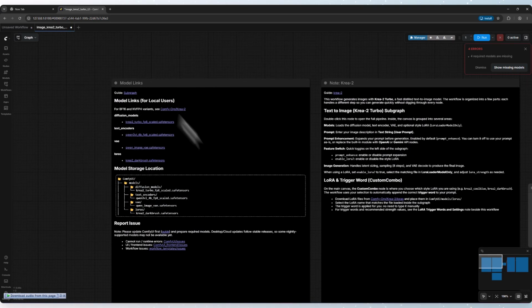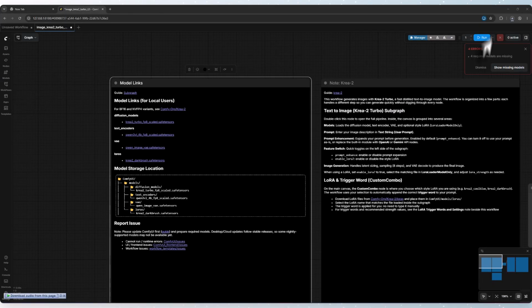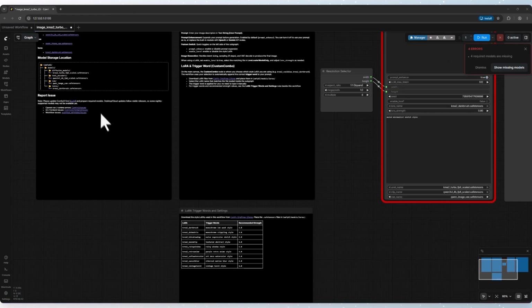As you can see, this is the workflow of our Krea. You must download those models before we start working. Let's download one by one. Click here. And the downloading is starting, as you can see. Pause the video right now and download all those models, and we continue after downloading all those models. Okay, fine, all models are downloaded.